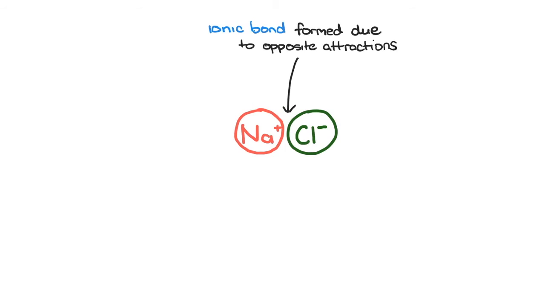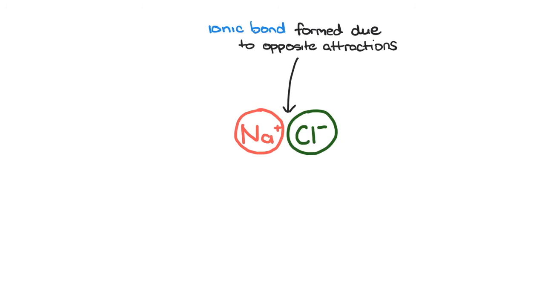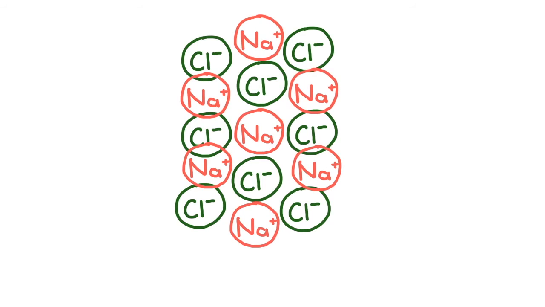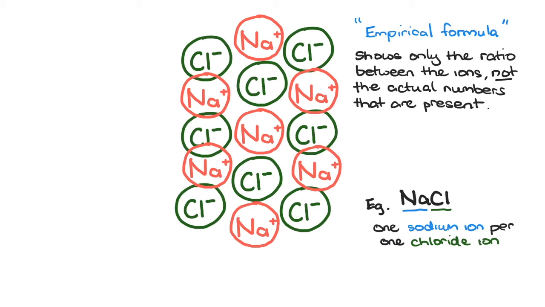The charges gained by these ions allow an electrostatic attraction, a bit like a north and south pole of a magnet, because opposites attract. This ionic bond decreases their total energy and allows them to achieve a more stable state. But remember, a cation will attract all neighboring anions and vice versa. As such, ionic compounds lead to an empirical formula, that is, they show the simplest whole ratio of cations and anions. In the case of sodium chloride, it's a 1-to-1 ratio of sodium cations and chloride anions connected in a 3D lattice structure.